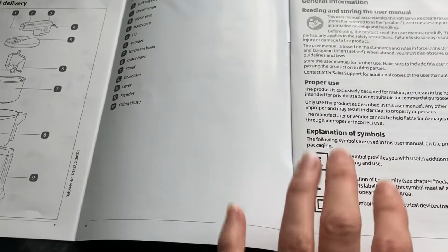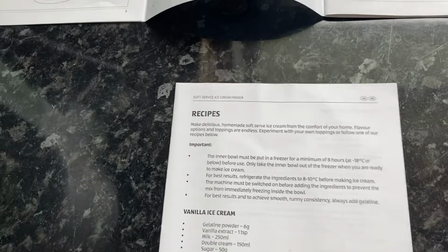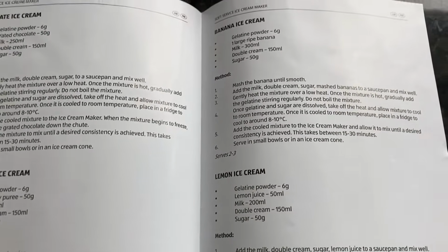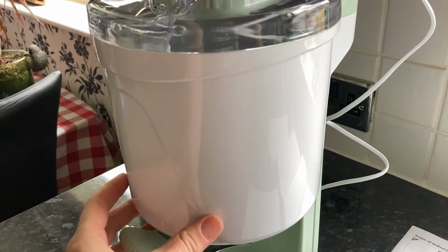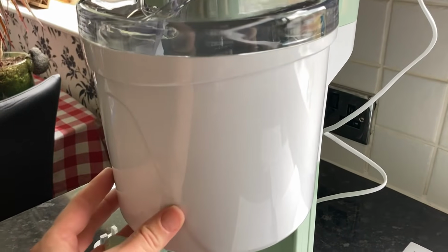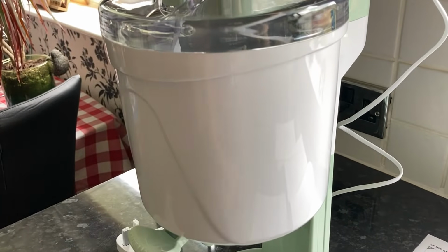That's just the basic care guide. It's got the 3-year warranty, which these products come with as standard, and it does have a recipe card for making different various flavours of ice cream. So I did notice that one of the first things we have to do is put this bowl, which has coolant, into the freezer and leave it there for several hours before we can actually make the ice cream. So I'm going to put that in the freezer. I'm going to go and buy some ingredients and then I'll bring you back.